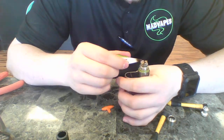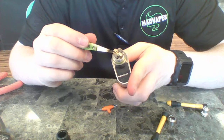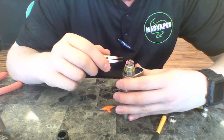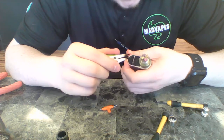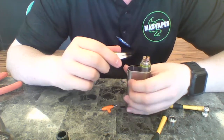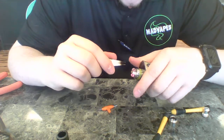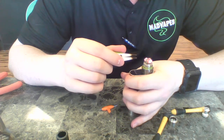Oh, and when I got mine out of here, this post right here was loose. So make sure when you get your little rebuildable section out, there's no screw on the bottom. You just got to twist that thing and hold the posts right where you want them. That was kind of aggravating. I feel like that should have already been tightened down, but, you know, what you gonna do? Luckily, it was easily fixable. I'm just a big person on once you buy something, it should be the way it needs to be right off. And maybe they don't screw it all the way down so it doesn't get messed up while it's shipping or anything like that. So I won't give them a massive hit for it. But I will say that normally when I get something like that, it's tightened down already, and it scares me when stuff is loose right off.